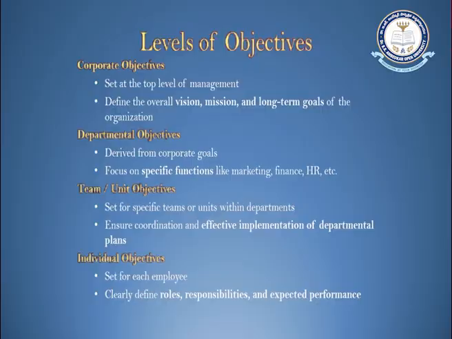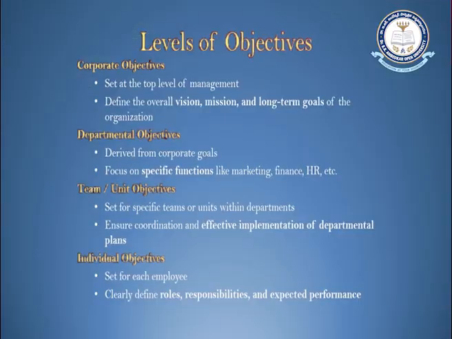Now, we need to understand the importance of corporate level objectives at the first level. Why? Because it is strategic in nature. That means it is finalized by observing all the environmental factors. The corporate objectives are set by understanding what is happening inside the organization and also evaluating what could happen in the near future by considering external factors like political, social, economic and so on. So by understanding all those things, it defines the overall vision, mission and long-term goals.